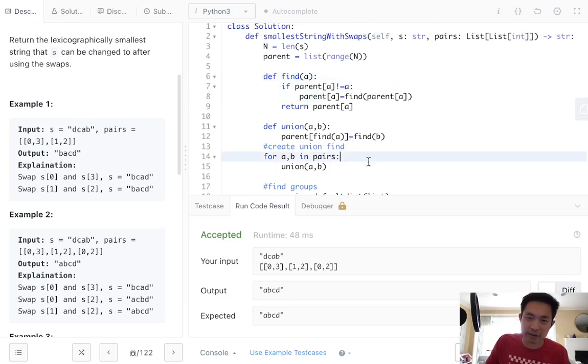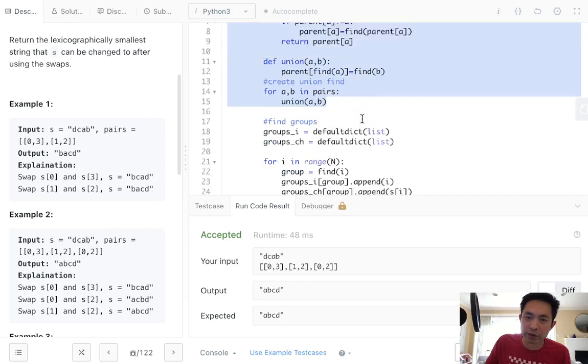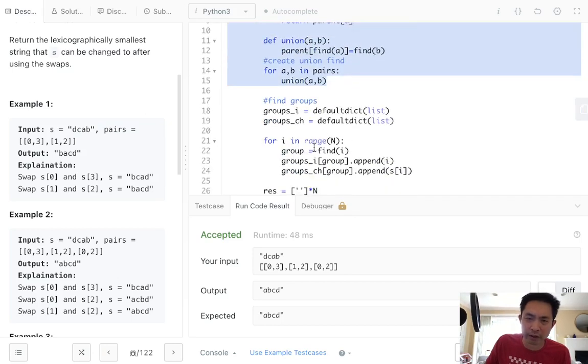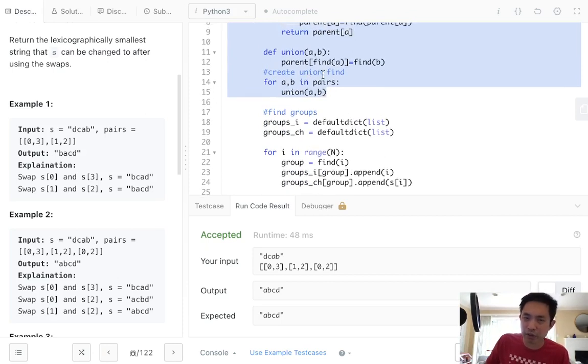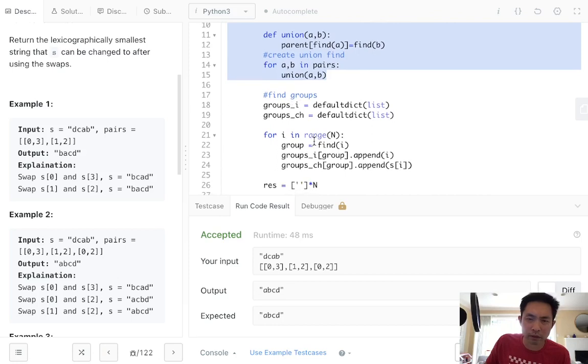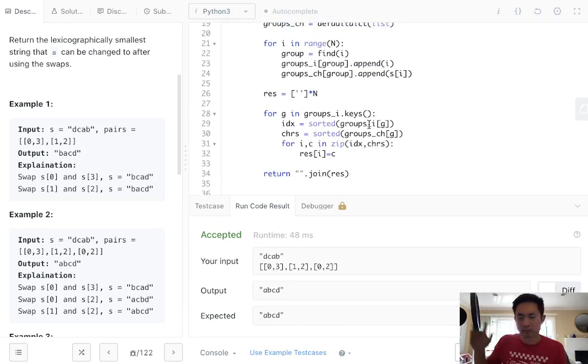To be honest, I'm not sure, because this union find part concerns me a little. I'm not 100% sure how much time complexity that will add, but I believe it should be just O of N. So it's really the sorted part that's going to make it a little bit expensive, but ultimately N log N, not bad, plus log of M. That's just a guess.